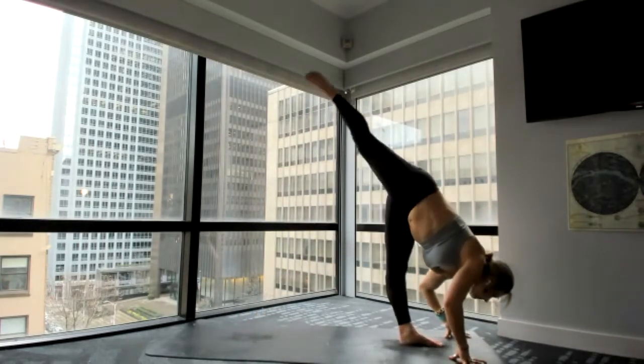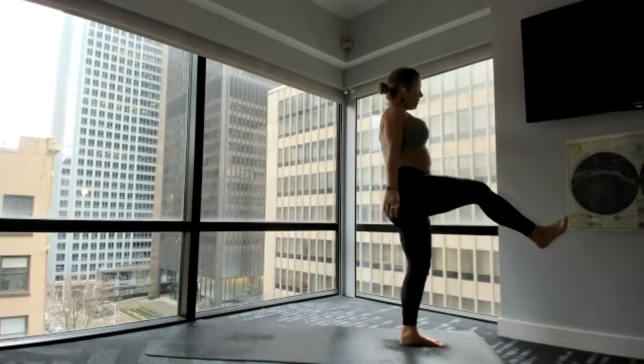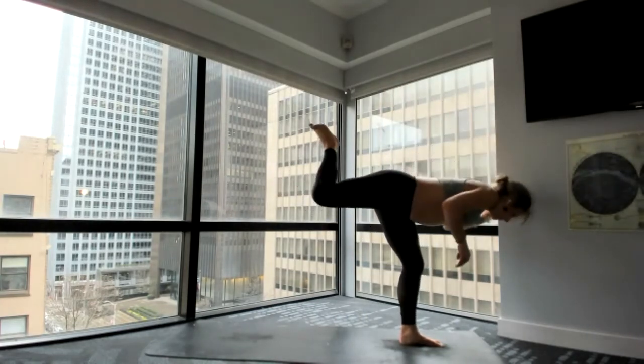Standing split. Right knee comes in, one-legged mountain, no grip. Bend your knee, leg out to the side. Bent leg airplane. Shiva.